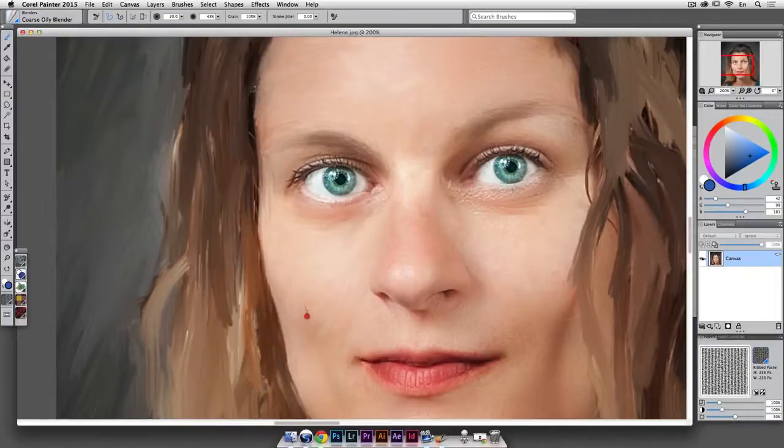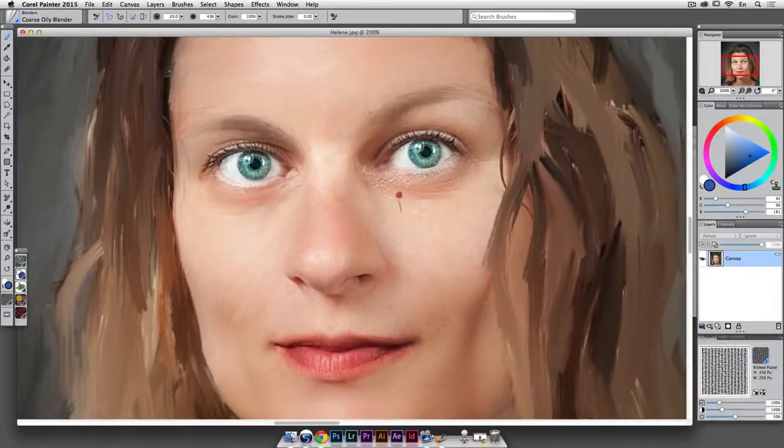It's a little unflattering for a woman. It might work better with a photo of a man. So I like the softness of this, and we can go in after and give it some more obvious paint brushes. So something like this.